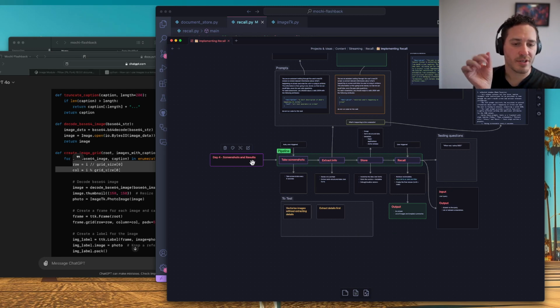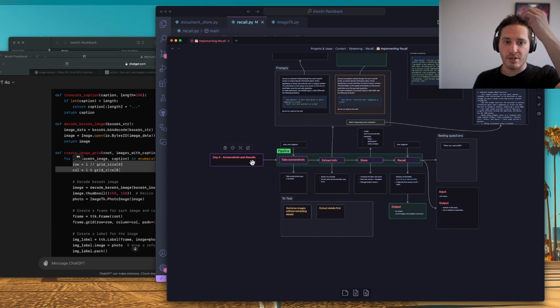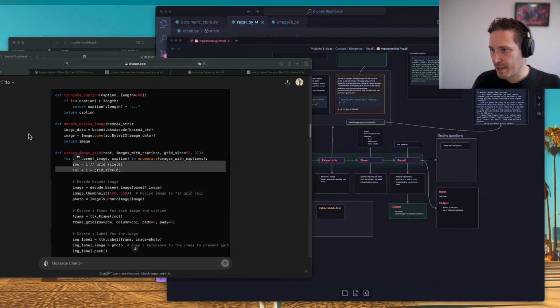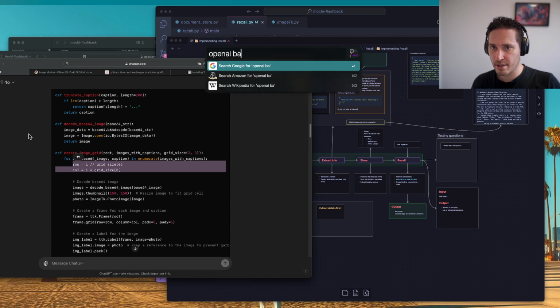For processing screenshots, one interesting thing would be that if we're taking the screenshots on a regular basis, although I'm probably only going to make it every few minutes as opposed to seconds, we don't want to be calling the LLM all the time. So we could probably even use OpenAI batch mode or something.